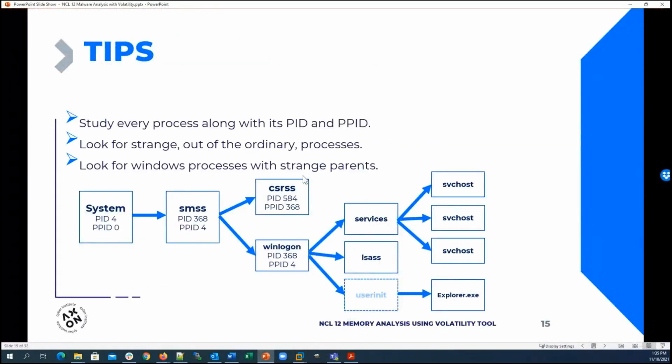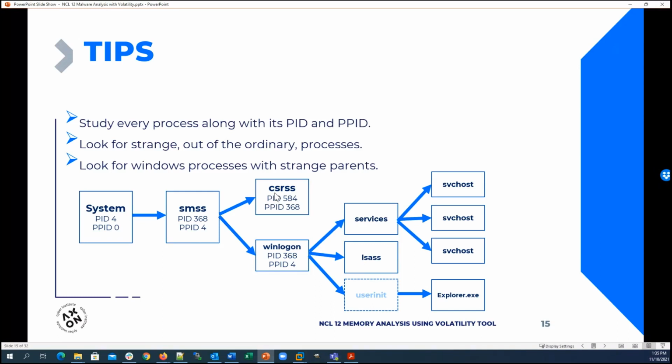So you have to study each process along with its PID and PPID, make a map of them, study the chain, and look for anything that is out of the ordinary. Windows processes have the following chain. Usually the first process is System, and then System spawns SMSS, the session management process.